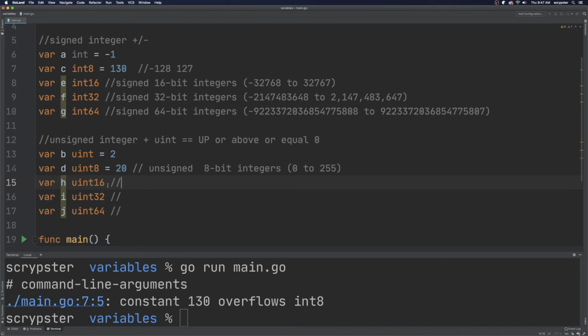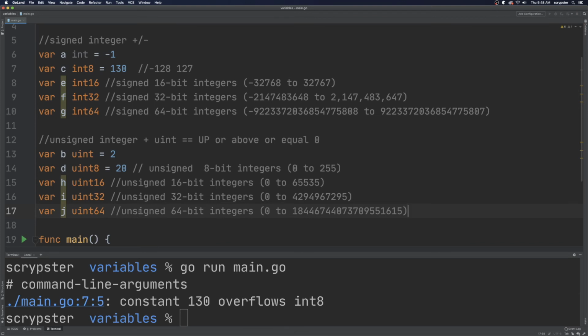So uint16 is going to occupy the same amount of space in memory because it's going to be, if you didn't guess, a 16-bit integer, but it's an unsigned integer. So we know it's only going to be a positive number. So an unsigned 16-bit integer can hold a number between 0 all the way up to 65,535. All right, now let's check out uint32 and uint64. All right, so uint32, it's an unsigned 32-bit integer, and it does 0 to this really big number. I'm going to stop trying to say these out loud. And let's see what uint64 is. So uint64 is an unsigned 64-bit integer from 0 to this insanely large number.